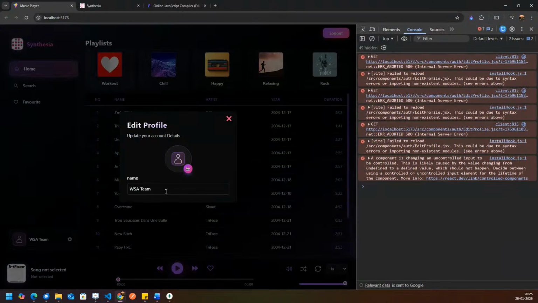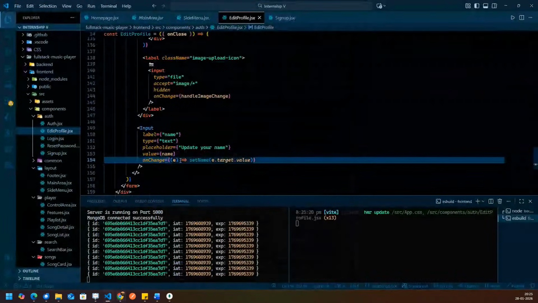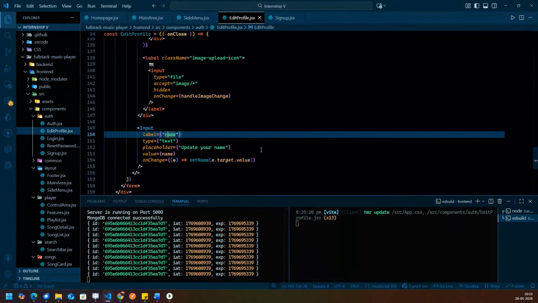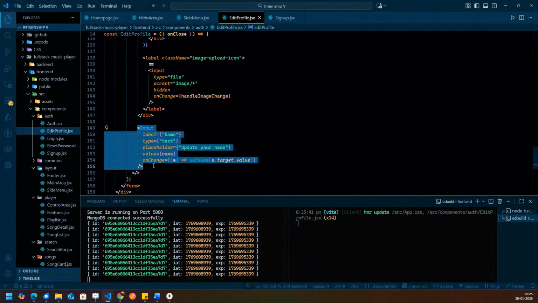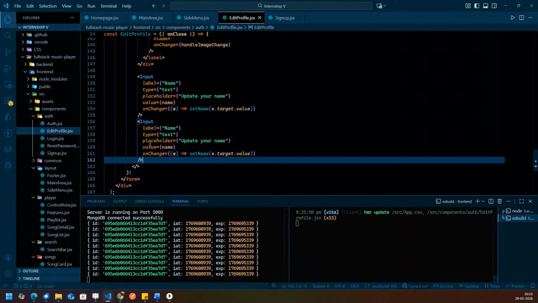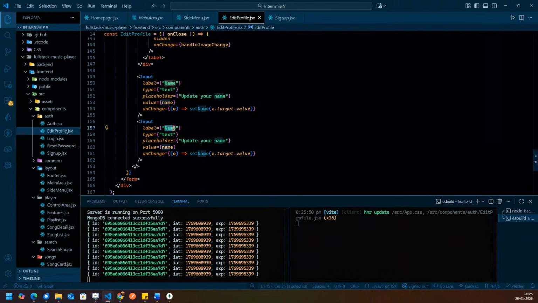See, it is coming. Similarly, Control C, Control V for email.